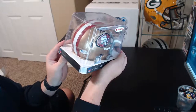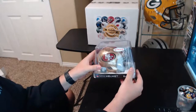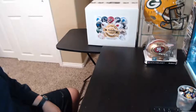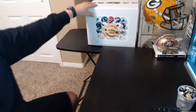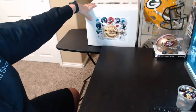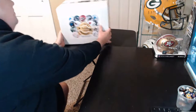Beckett authenticated WE55865 for the Niners. He's a rookie. Yeah, but I've heard of his name. I know who he is. I don't know what position he plays. Probably defensive lineman. Rookie D-end, yeah. You probably see him in cards, Kyle. I don't think we've ever pulled his helmet. So a 2020 rookie, yeah, last year. Congrats, Niner spot. That's cool. I like pulling people we don't see too often.